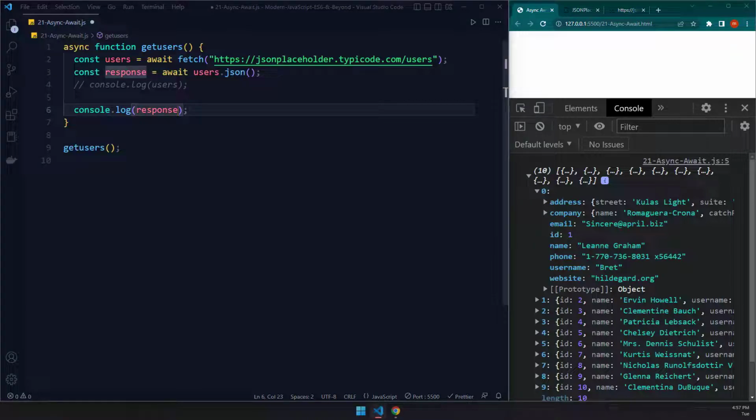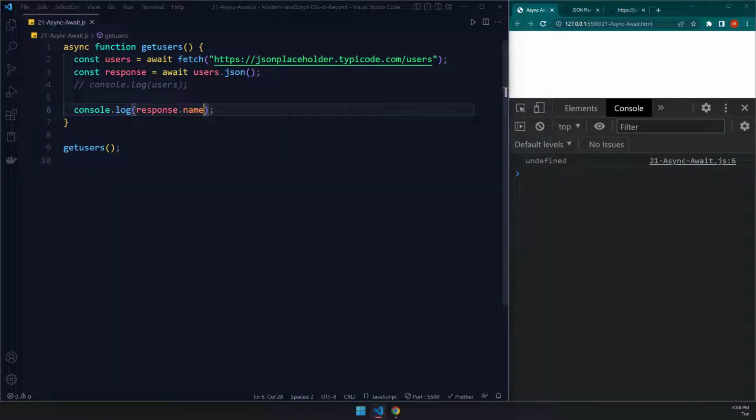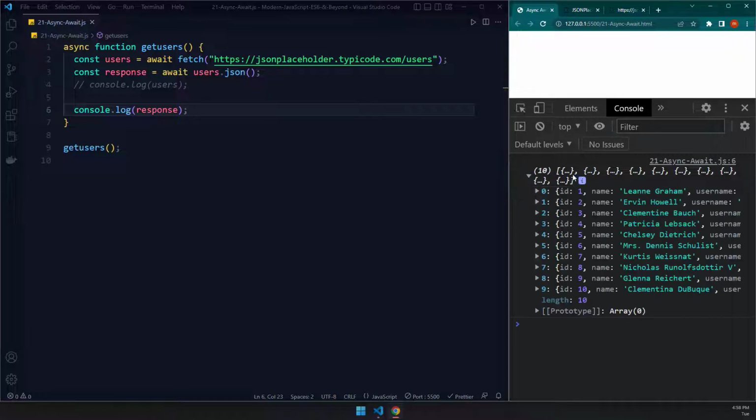We can actually work off these, and we could create a project based on all of these 10 users. So what I'm going to do is, from the response, if I just say the name, keep in mind, when I save it, it's not going to work. Why? Let me go back and show that to you. Because as you can see, this is an array, and to be able to get the item from an array, we need to iterate through that array.